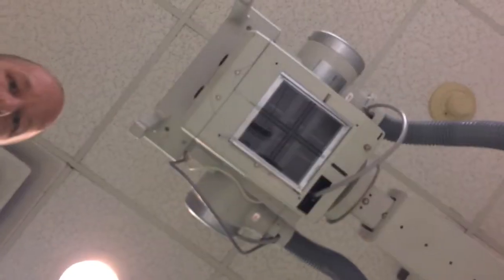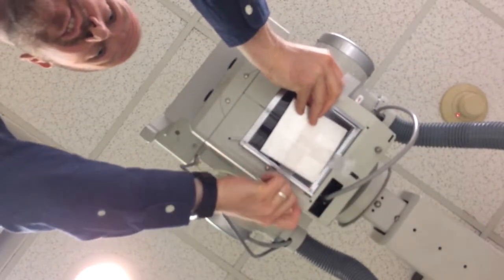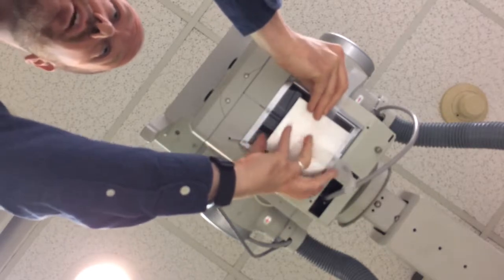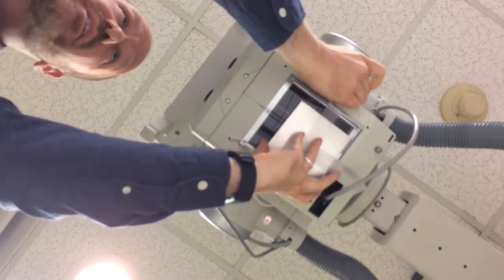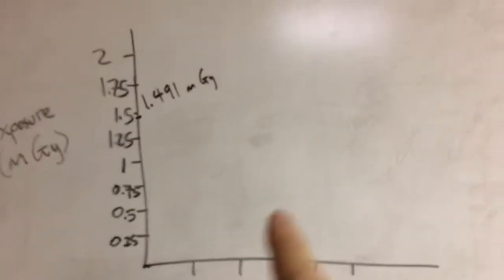Let's go ahead and add some aluminum. This is going to be a little awkward, but we can do this. I'm going to place the camera up underneath the tube so you can see what I'm doing. I'm just going to add a little tray. This is a millimeter of aluminum. What would we expect now the exposure to do? We would expect the exposure to decrease. Let's see what happens.